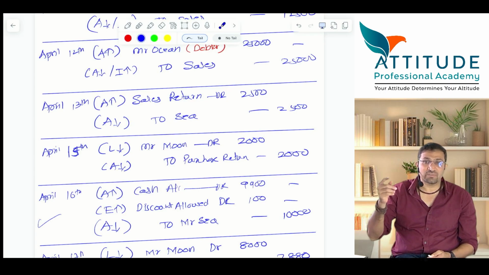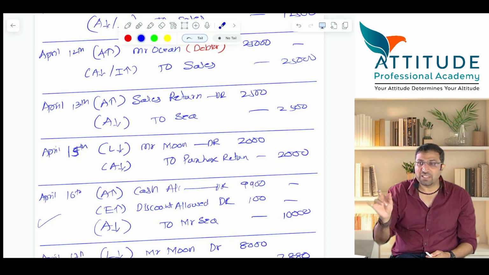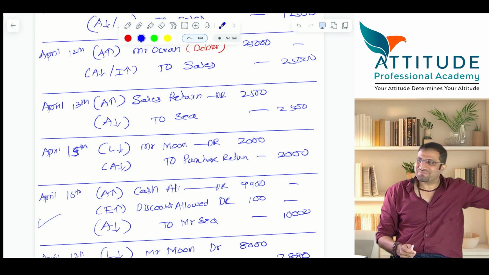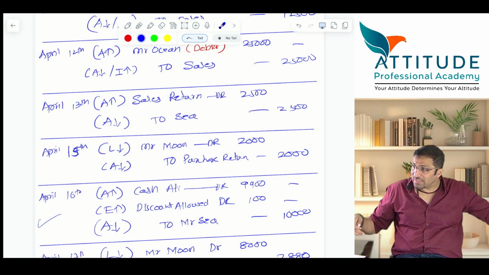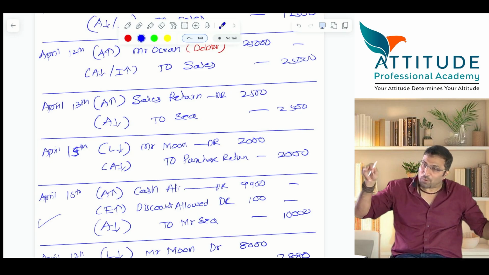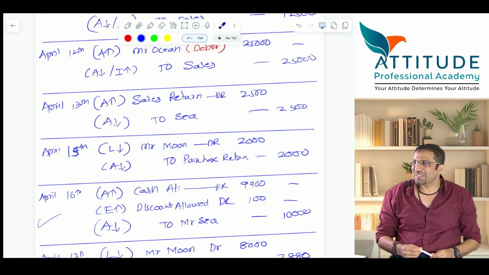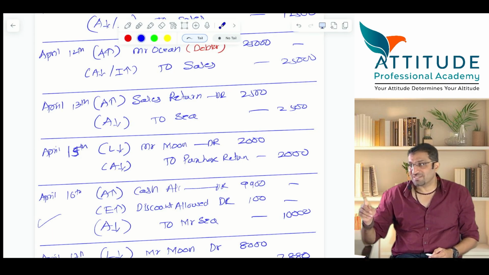Okay, now he says we got the goods at 600 and sold it at what? 500. You still, see, while passing the journal entry, immediately you will not record profit or loss. Profit or loss will be recorded at the end of the year. It's an event. So sub transactions hone ke baad, at the end when you prepare trading P&L and balance sheet, tab aapko pata chalega kitna profit aaya karke. Immediately you will not record the profit or loss. Profit or loss will not be recorded every day. Profit or loss will be recorded only at the end of the year, especially for goods.